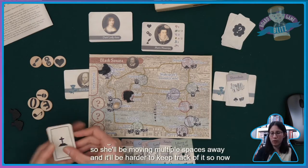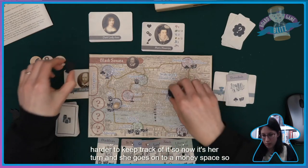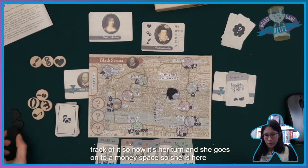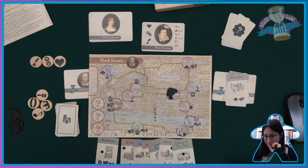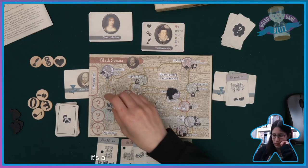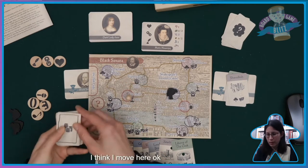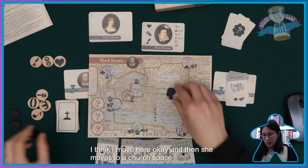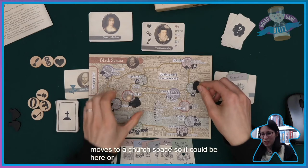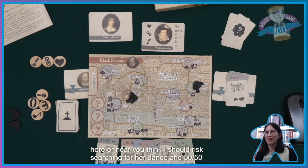So now it's her turn, and she goes onto a money space. So she is here. I think I'll move here. Okay, and then she moves to a church space. So it could be here or here. Do you think I should risk searching for her again? It's 50-50. What do you think?